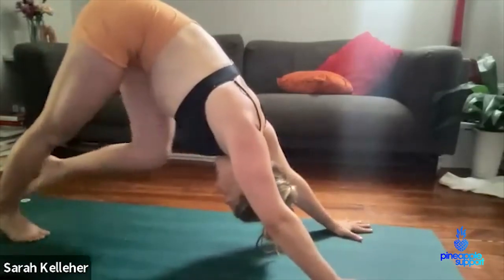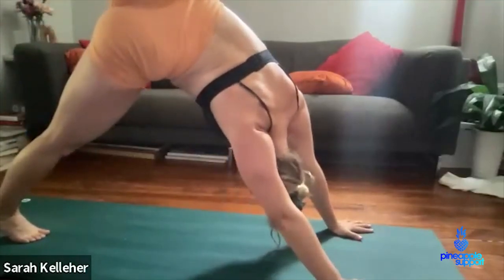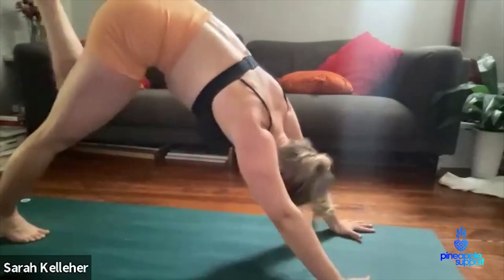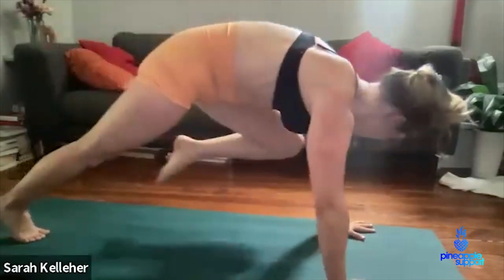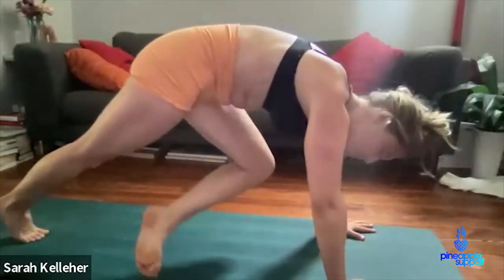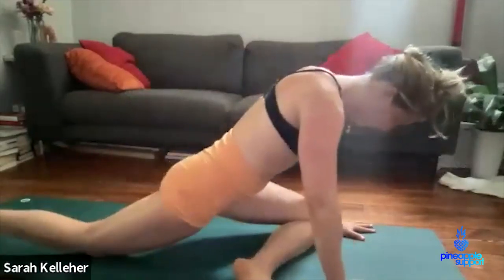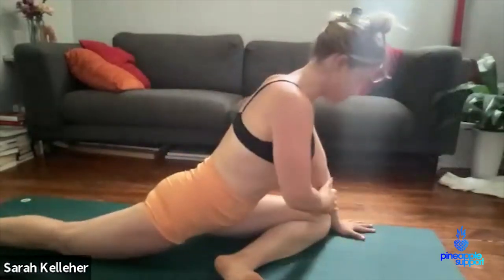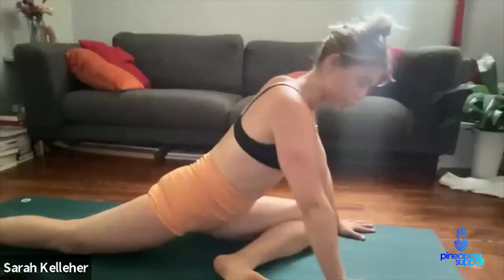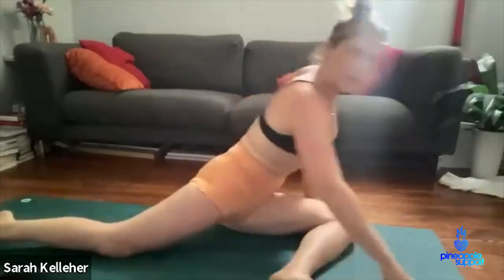When you're ready, left foot to the sky, open up the hip if you'd like. And same thing, left knee aligned with left elbow, turn the foot so that the left toes are aligned with the right fingertips, set it down. So your left knee is gonna be closer to your left arm, your left toes are gonna be closer to your right hand. Wherever it falls, that is where it is supposed to be.